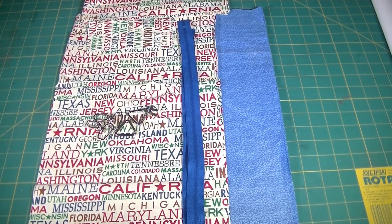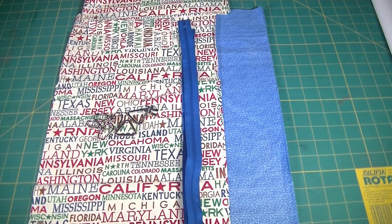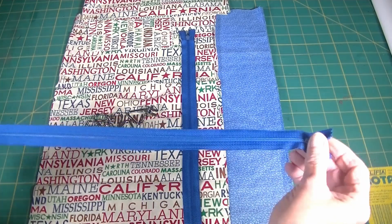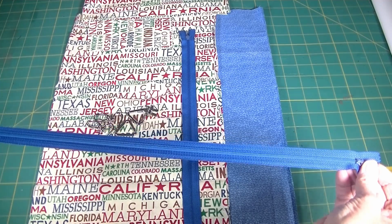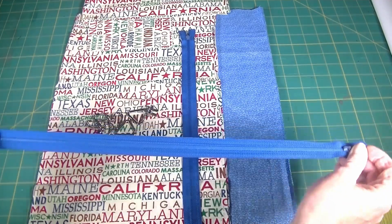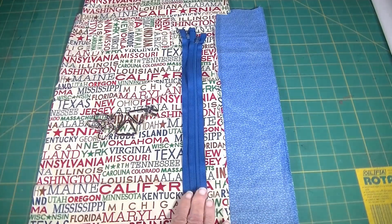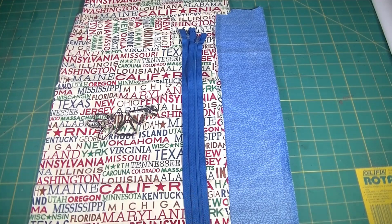Okay, so what do we need for this project? Well, we are going to need some fabric, some zippers, and some hardware. What I've done is I have two 22-inch zippers. You really only need some 12-inch zippers, but I like to use the extra long zippers because it just makes my life a lot easier. And as we go along, you'll see why.